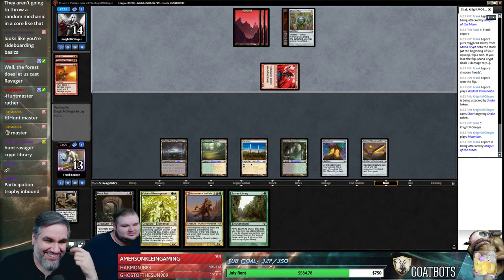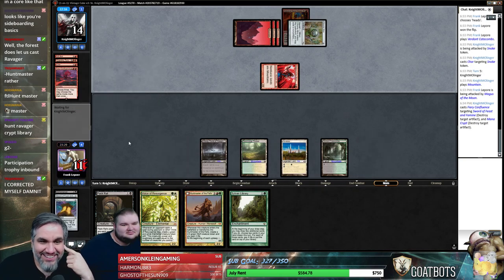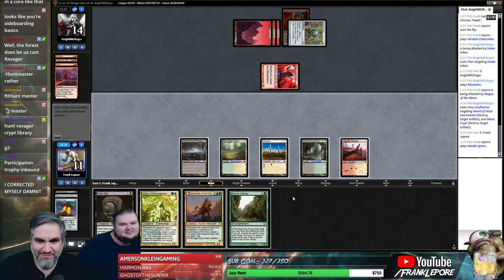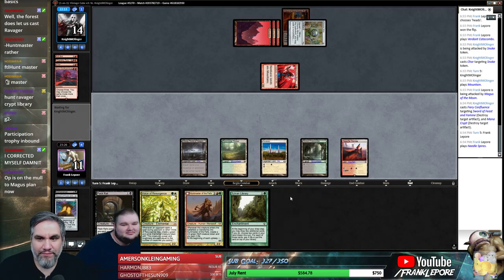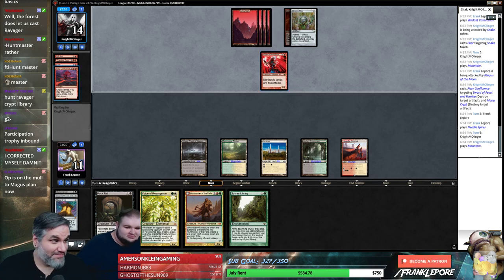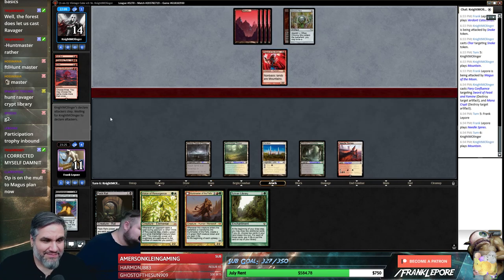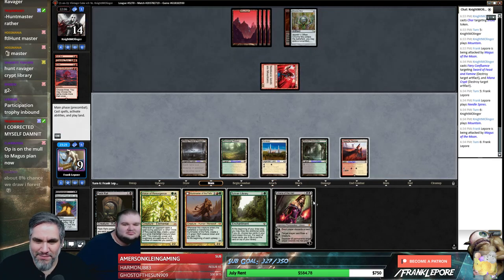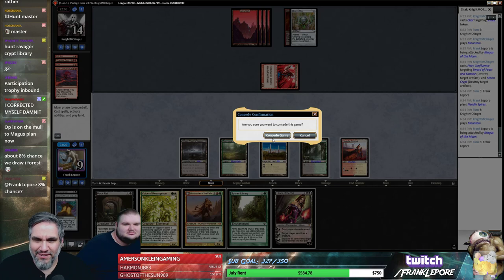I like this Huntmaster. Oh, I see. You just killed my things. Oh, we didn't need that anyway. Hey, look, another mountain. We got Fun Police over here. Yeah, I was just literally going to say, do you just mull aggressively to the Magus of the Moon now? All right, we're just gonna call it a day.